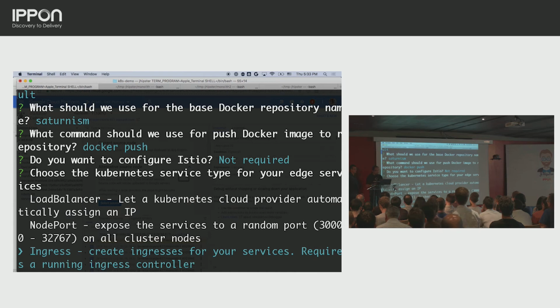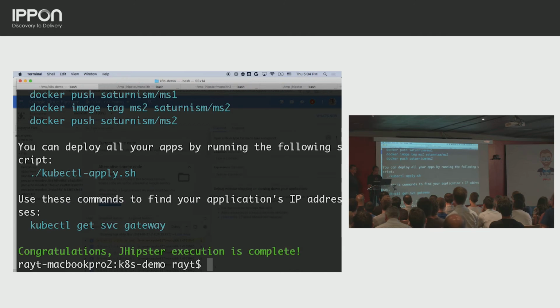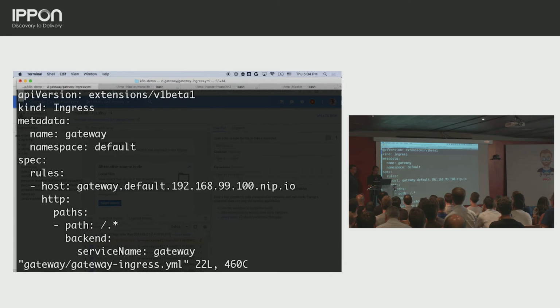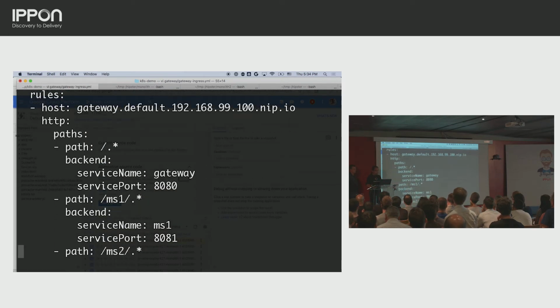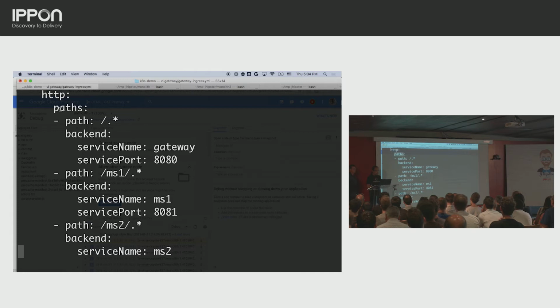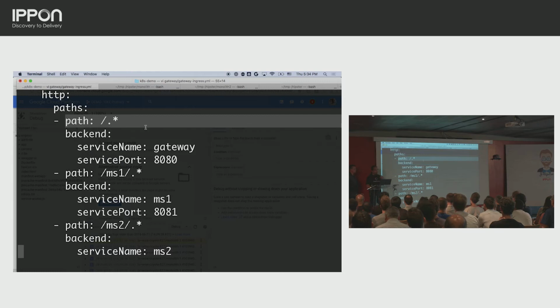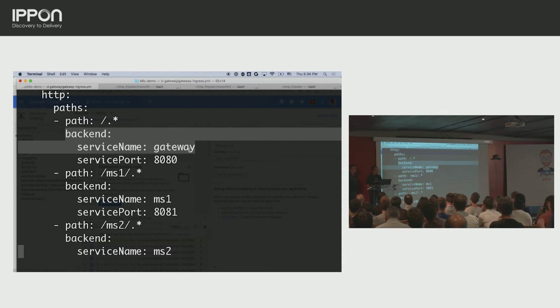If you created a service with no service discovery, and you want Kubernetes to do the routing for you, then you just create an ingress to do this. If you create an ingress, what we're going to generate is this gateway ingress configuration file. If we look into it, not only does it have, say, virtual hosting, if you have multiple applications you might want to host on the same endpoint, but in the backend for the ingress definition, the default URLs, everything else like the JavaScript, is going to go to the gateway service, for example.